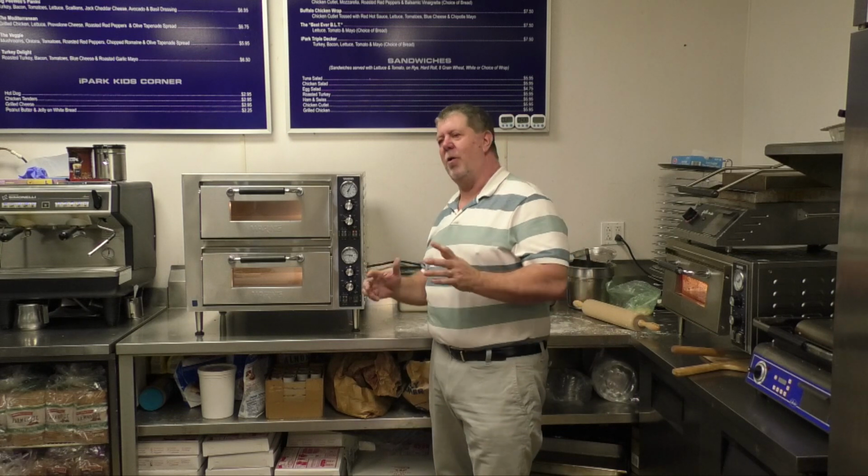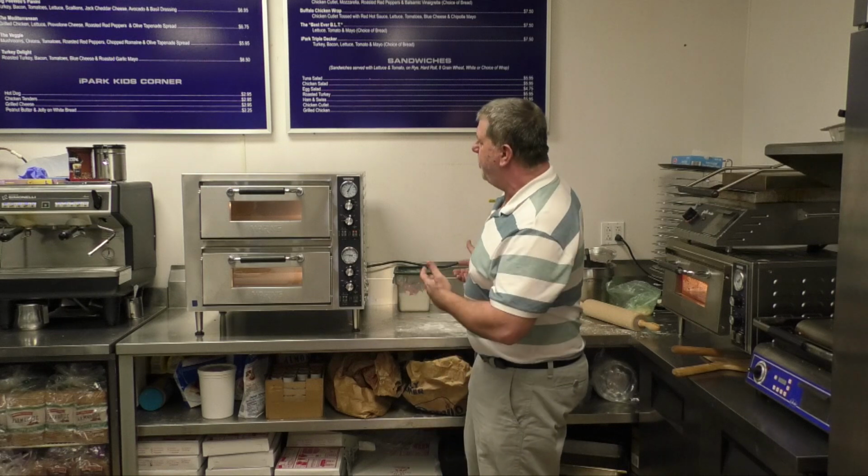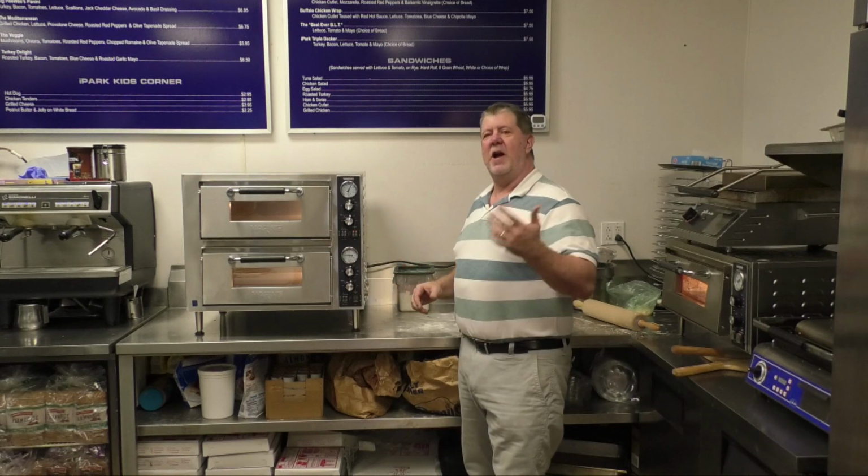We had some trouble with burn spots on the bottom at first. A lot of bubbling because the temperature was too high and the dough was too moist. So the moisture turned into steam and created a lot of bubbles. So it took us about 2 to 3 weeks before we got the combination of the dough and the temperature and the time right. So let me throw together another pizza. Let's pop it in there and let's watch it cook together.